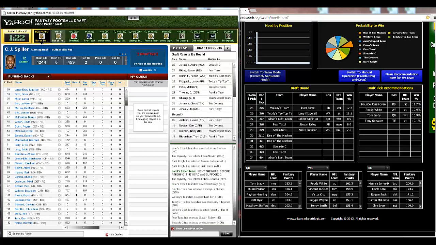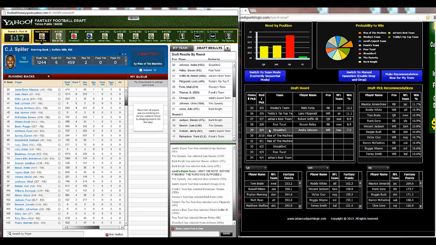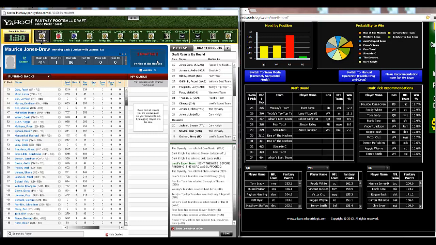Okay, we're back on the clock, and as you can see, it automatically popped up my players that it thinks I should take, and it's recommending Maurice Jones-Drew, and that sounds great to me. We'll just keep our fingers crossed that he won't get hurt. And then let's see who it recommends as our second pick.